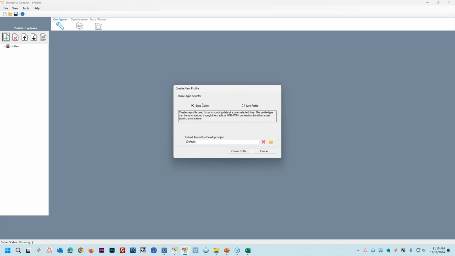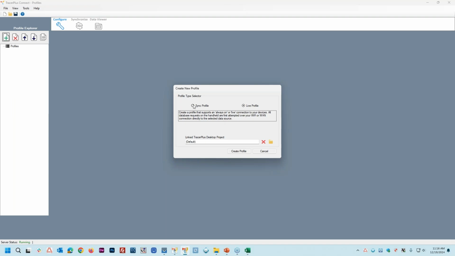And you'll see you'll have the option to create a sync profile or a live profile. So sync profile meaning it would be a batch type sync to and from the device. That means that data would be stored directly on the device and then exchanged via Wi-Fi or Ethernet or WAN sync to and from your destination. The live profile, which we'll also show a little bit later, is what you would set up for real-time access to your data. So nothing would be stored locally on the device for that and it would be directly communicating with the database.